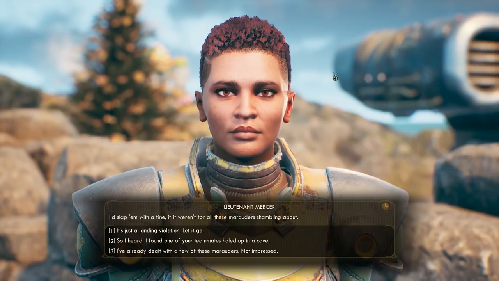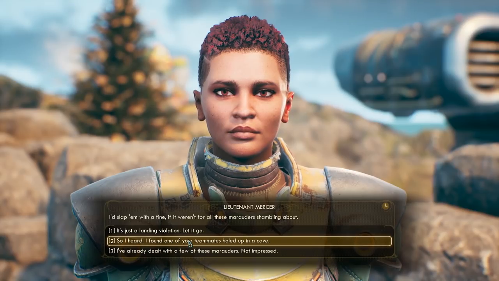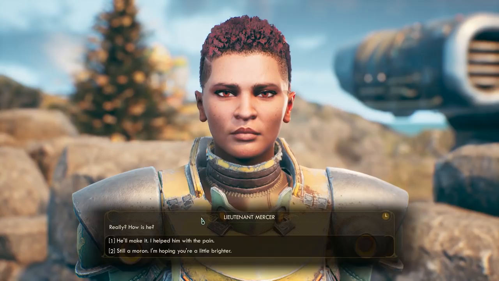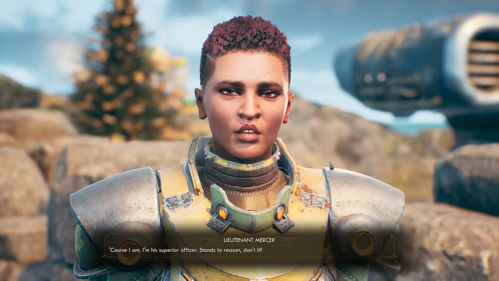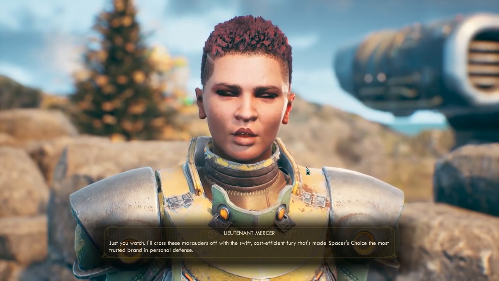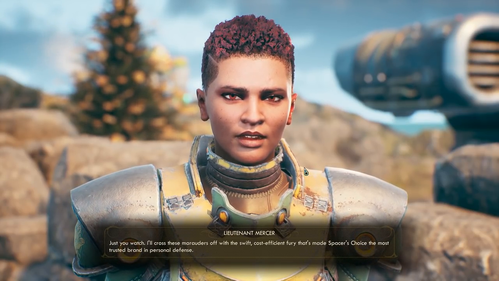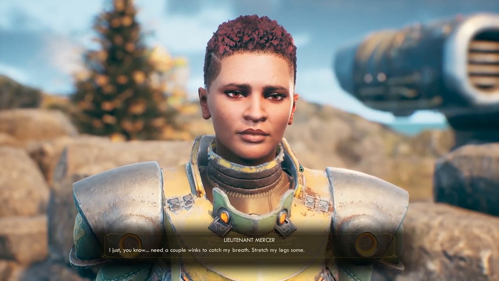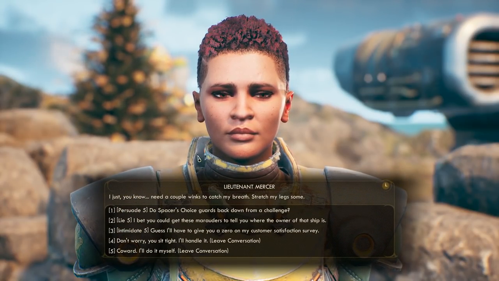Yes, you should. Absolutely. By the way, I found one of your teammates holed up in a cave. Really? Yeah, you might want to send somebody back there to pick him up. He's okay. I had to patch him up a little bit, but he's still a moron, essentially. Of course I am. I'm a superior officer. Stands to reason, don't it? Uh-huh. Just you watch. I'll cross these marauders off with a swift, cost-efficient fury that's made Spacer's Choice the most trusted brand in personal defense. All right, then. I just need a couple of winks to catch my breath. Stretch my legs some. Don't work too hard or anything, okay? Got all the time in the world here.